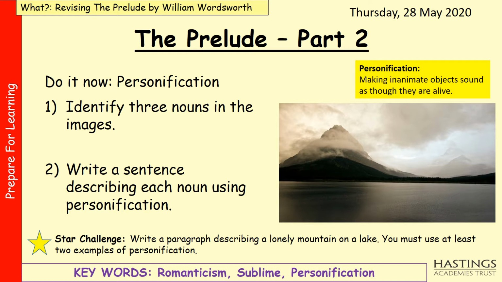Personification is when we give inanimate objects human characteristics, make them sound as though they are alive. For a challenge, once you've done that, you can try to write a paragraph describing a lonely mountain on a lake, trying to use at least 2 examples of personification. So pause the video now and have a go at the do now.